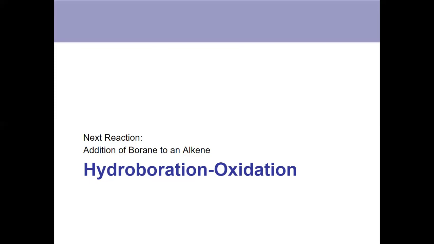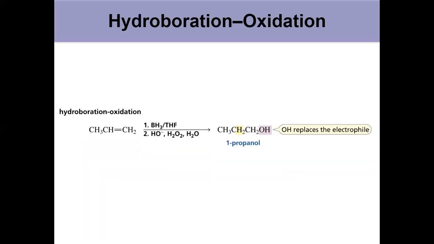Acid catalyzed addition of water and HBO both convert an alkene to an alcohol, but you get a different alcohol. So hang tight on that. We'll see it in just a second. Here's an example of a result we would get from propene. The hydroboration occurs in step 1, the oxidation in step 2. This is the general reaction scheme.